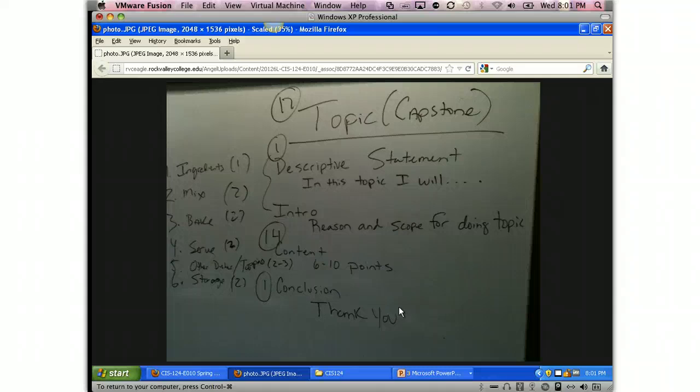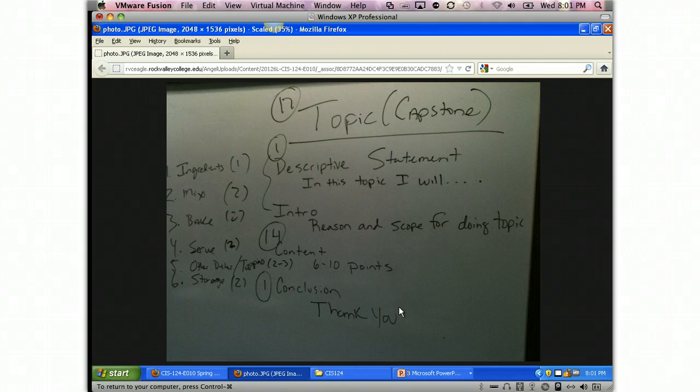Or I'm getting ready to have a family reunion, and I want to put together a slideshow of all of my family, or I just had a wedding, and I want to put together a slideshow of my wedding. So whatever the reason is, come up with one. And then the content. You want about 6 to 10 points in your outline from beginning to end. So like an introduction all the way down to a conclusion.